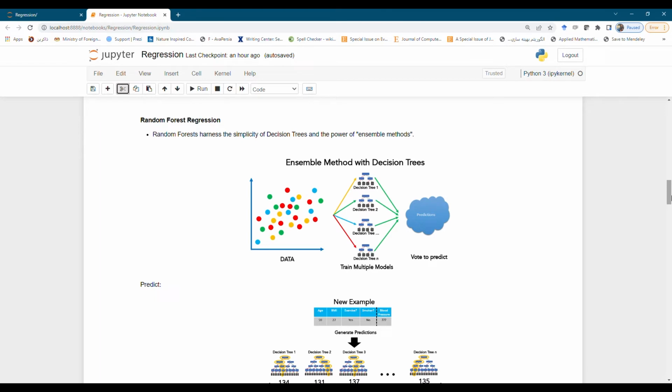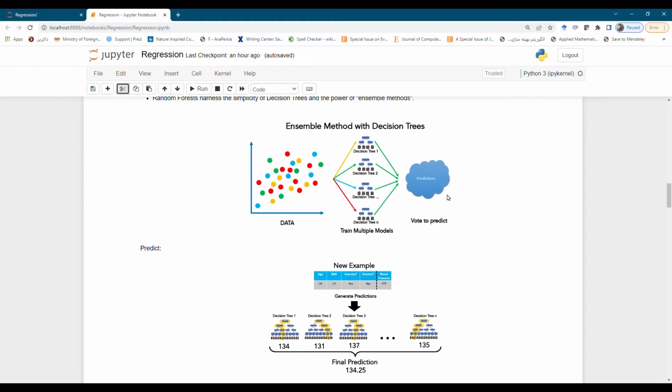They work by applying many decision trees across new subsets of the data. Here in this figure, we build many decision trees on sample data. In the last step, the result is obtained through voting.